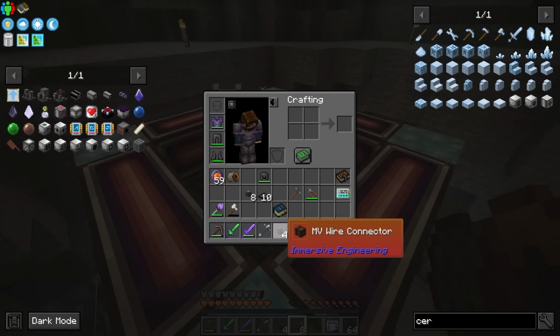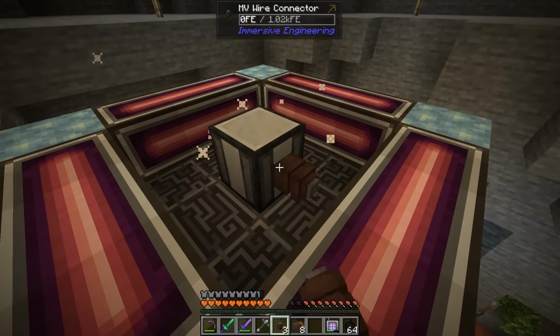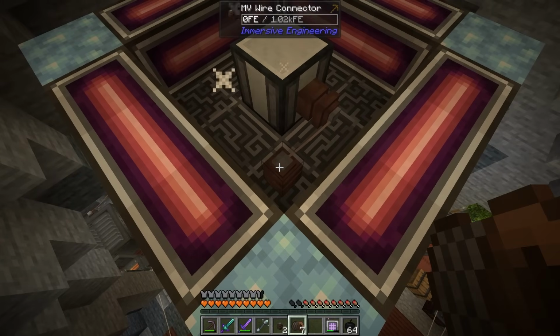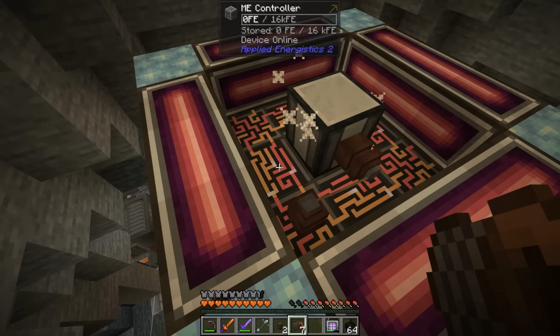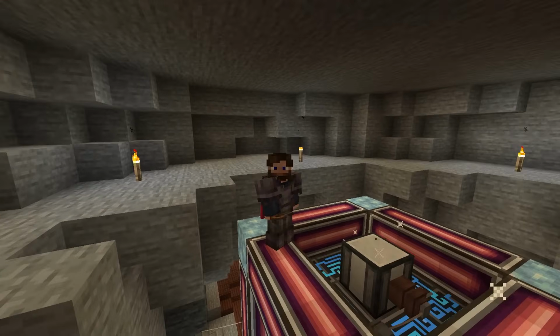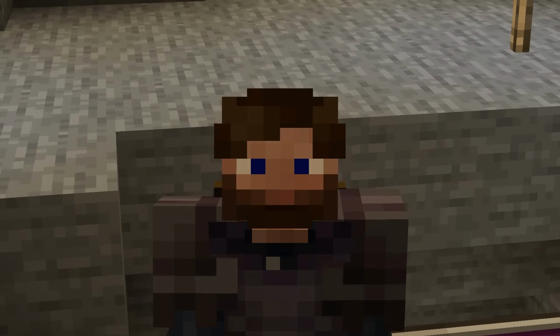And so we need to make sure we have a connector that can support that. So I'm going to place down an MV wire connector and then one here, and then we should be able to link these together. And that should be able to start powering this controller, thus powering our Applied Energistics system indefinitely. Well, so long as we can supply it with enough Certus quartz.